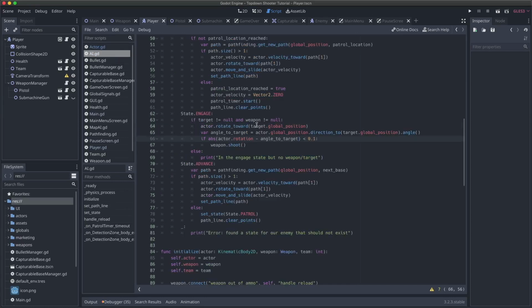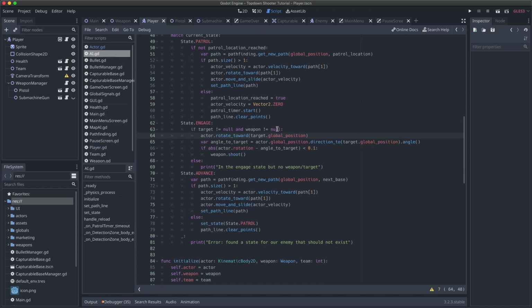So I'm going to head over to our AI script. This wasn't a bug before, but with our new change to use lerp_angle, the way we're doing the math here in our engage state of trying to track the angle towards our target, I think there's something wrong with it, but it's definitely a little overcomplicated. So we are getting our actor's current position, and then getting the vector direction to their target, and then getting the angle. But Godot has a built-in handler that basically does all that for you, called angle_to. So we are going to replace our logic for this if statement to be a little bit cleaner. I'm going to keep our abs method here. So we'll keep the abs function, but get rid of the contents inside of the parentheses.